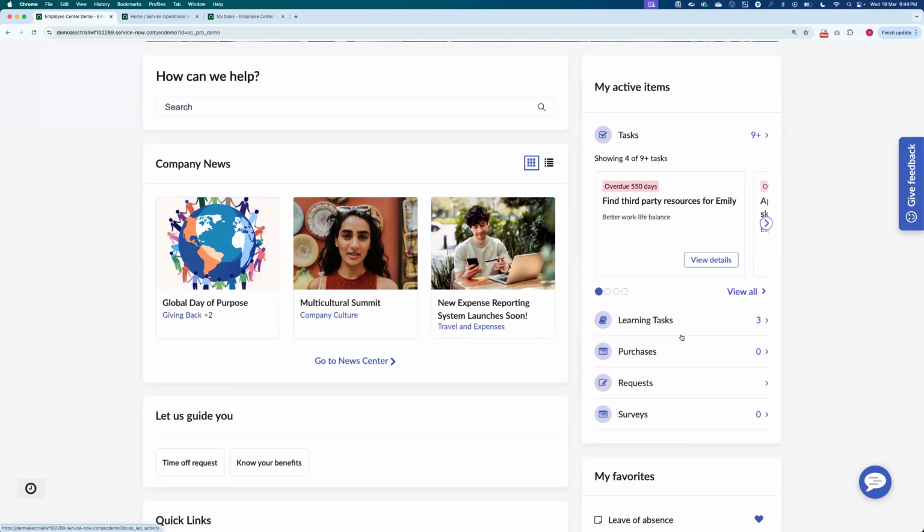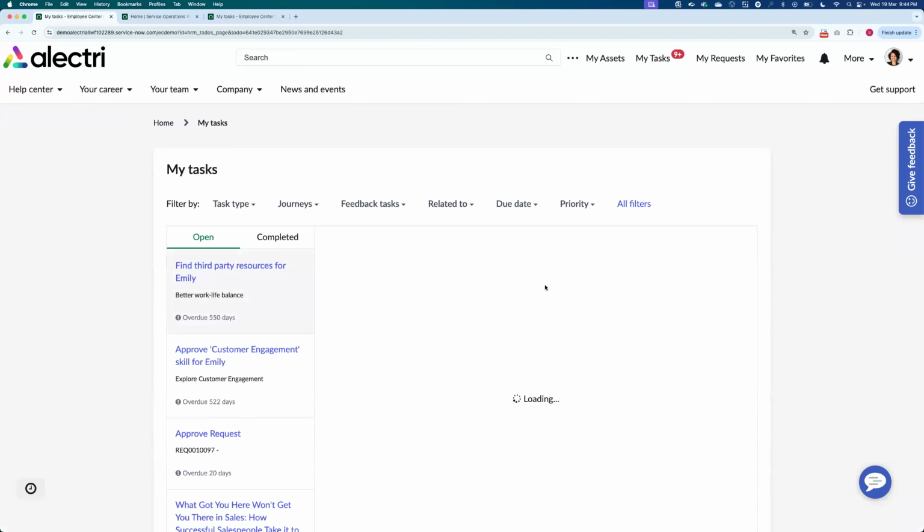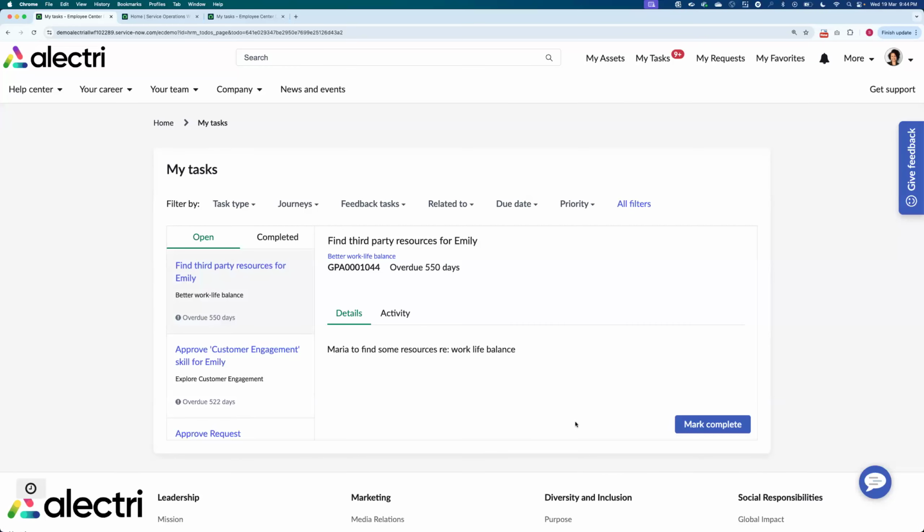And let's say I want to dig deeper into my tasks, right? I can easily drill into any of the open tasks from here. I can click on this view details and be navigated to the details for this particular task. For example, I click on one of the open tasks and it takes me directly to the My Task page, which is where I can see a unified view of all my tasks, both open and completed.